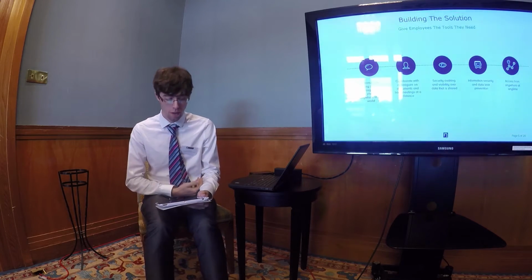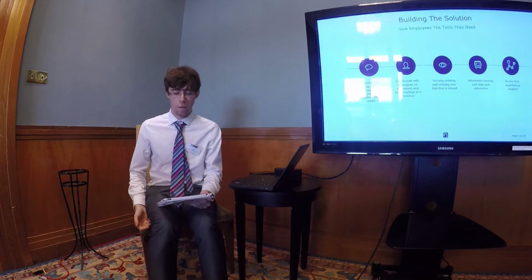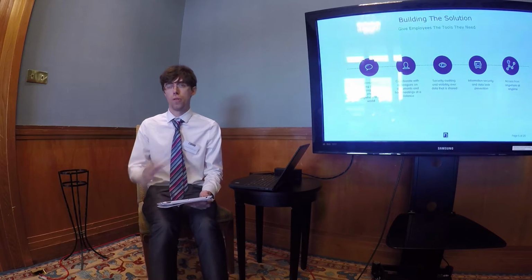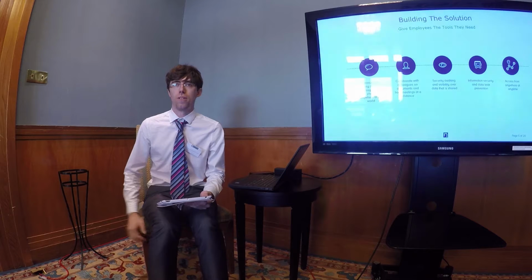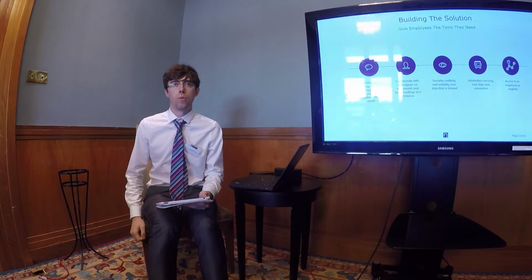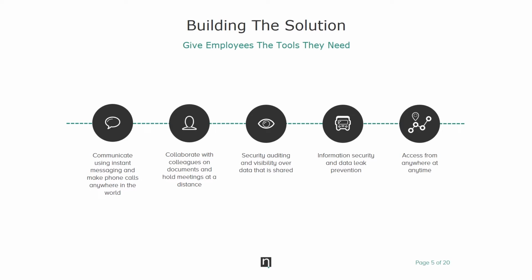If you give them compliant client file storage that is managed by the organisation, so users can collaborate well, they'll stop emailing the file to themselves. It stays within the realms of compliance. Security auditing and visibility is very much built in to the compliant ones, and in many ways linked together. You've got an audit trail, so if any information is leaked outside of an organisation, you could probably trace it back to a single user.